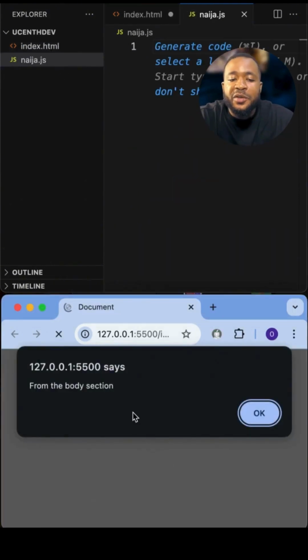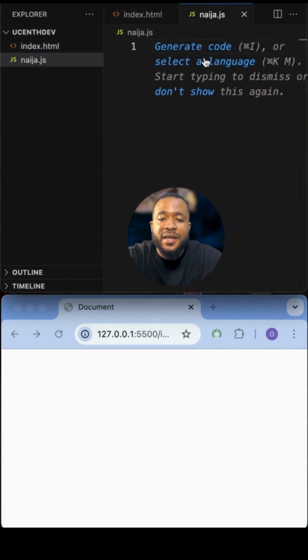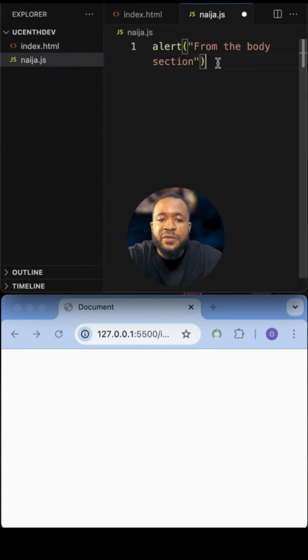Then we'll click enter. My code just ran immediately because I didn't remember to save my HTML document when I copied out my alert message. I'll just click OK. Then come over here and save so that it wouldn't pop up again. Then I'll go over to my Niger.js, paste my code. If you noticed, I did not use script inside of this Niger.js. Reason is because we no longer need the script tag when you're running it inside of an external JavaScript. So all you have to do is just to write your code and it works.